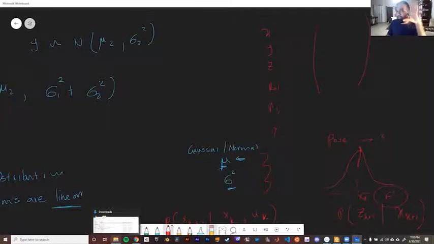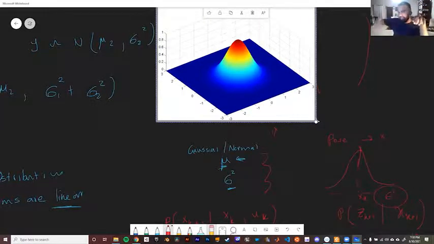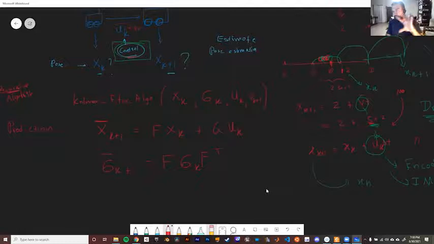If you're dealing with multivariable systems, your Gaussian distribution will also be multivariable. It will look something like this. Now we've been drawing these 1D Gaussian distributions, but in reality, when you're dealing with your robot, since you're dealing with multiple variables, you have these multiple Gaussian distributions, a multivariate Gaussian distribution. So in this algorithm, you get F into sigma F transpose, which is the transpose of the matrix. Again, I'm just putting down the equation first, and then I will explain with an example, and then it will be a bit clearer. So I'll just write this out first.